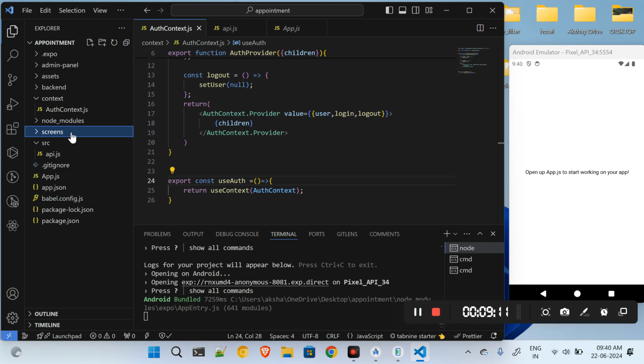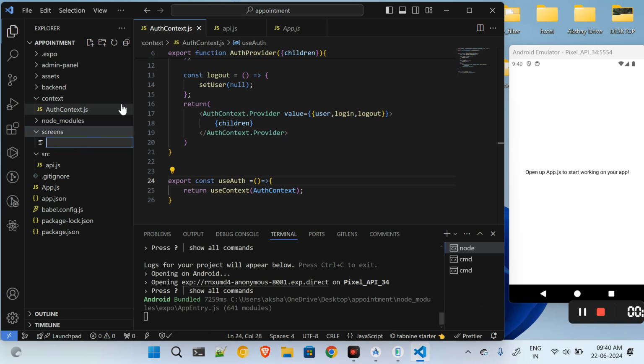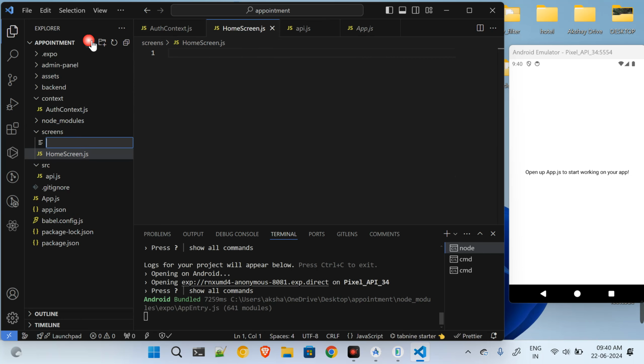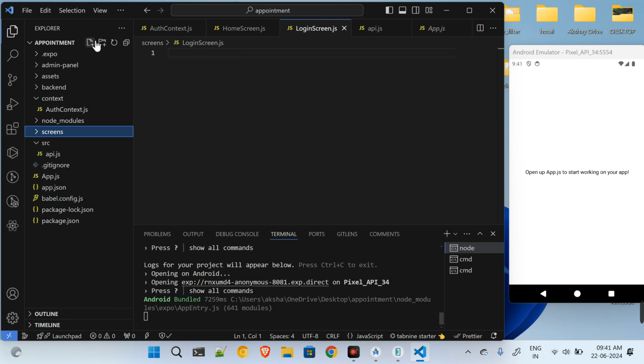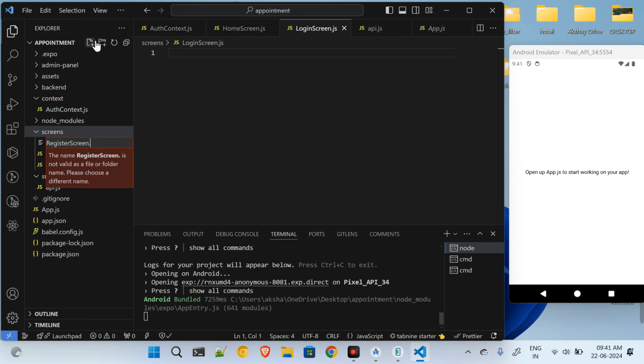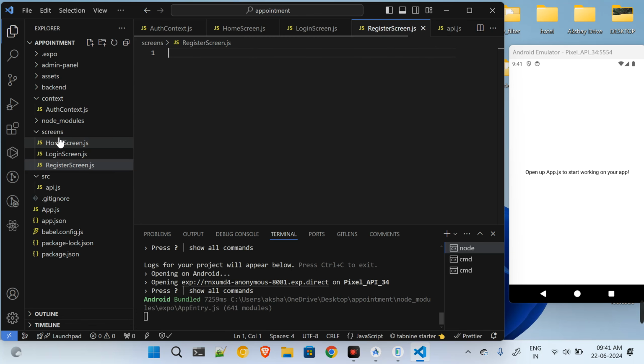After that, I'm having my screens. First of all, I will create a HomeScreen.js. After the home screen, I am having the login screen. After the login screen, I have the register screen.